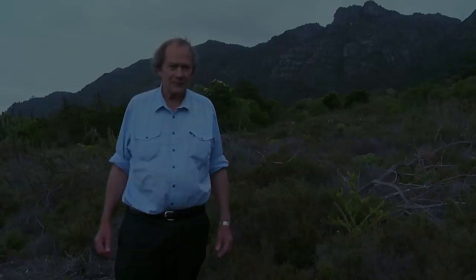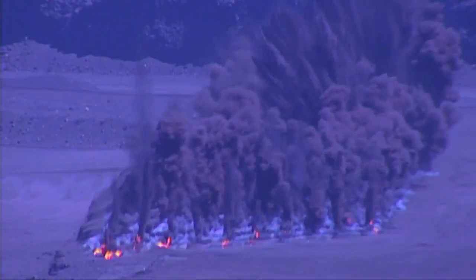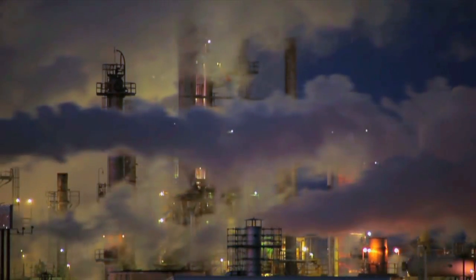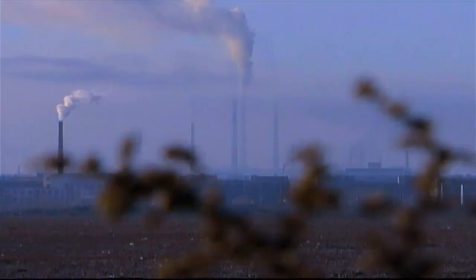Carbon dioxide is the main substrate for plants to feed on. You change the carbon dioxide and you change the diet of plants, and what we're interested in is how this is influencing the nature of South Africa. In the past 150 years, since fossil fuels began powering the industrialized world, CO2 levels have increased by more than 40%, causing extra heat to be trapped in the atmosphere and making the Earth's surface warmer.